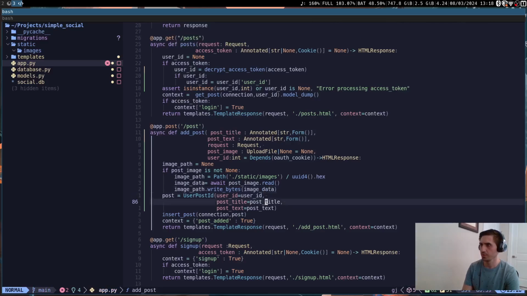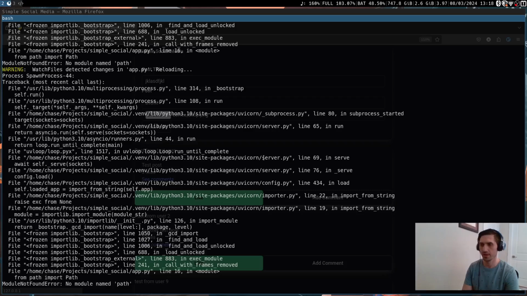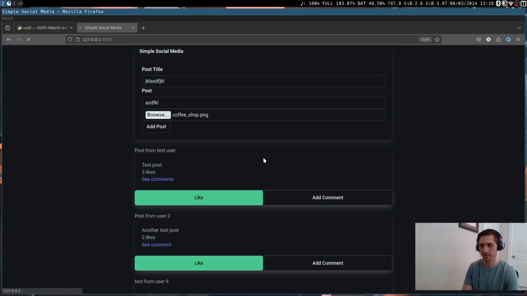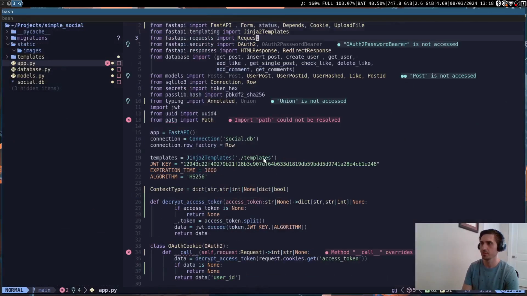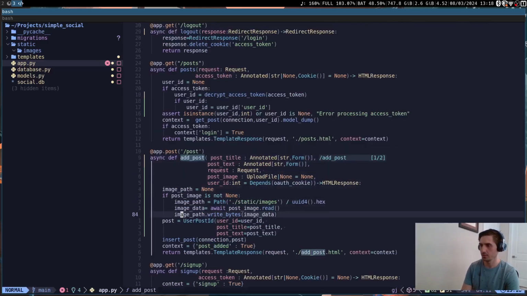Okay, so then once we write the bytes, I think for now that's all we'll do. So let's just go over and see if this actually works. And we have an issue with no module name path, so it's actually pathlib. So from pathlib, that's why I wasn't getting type hints either. So pathlib, and then let's go to our add post here. And let me just make sure I got the correct method name here. Write bytes, yeah, so that was correct. So this all looks correct now.